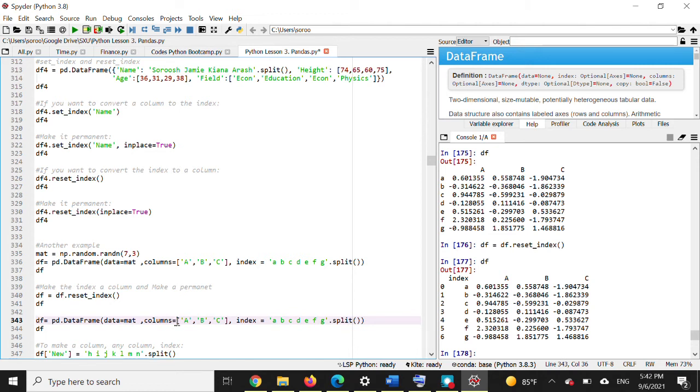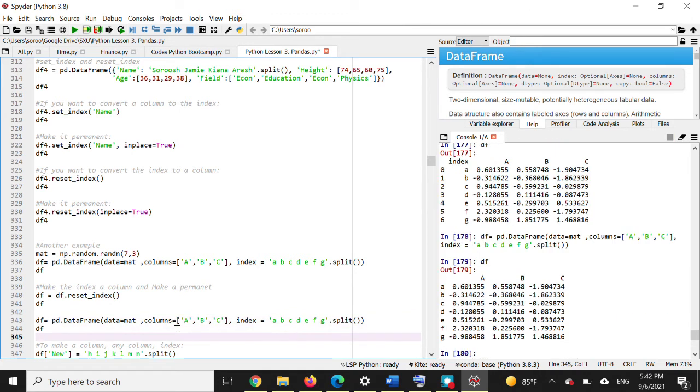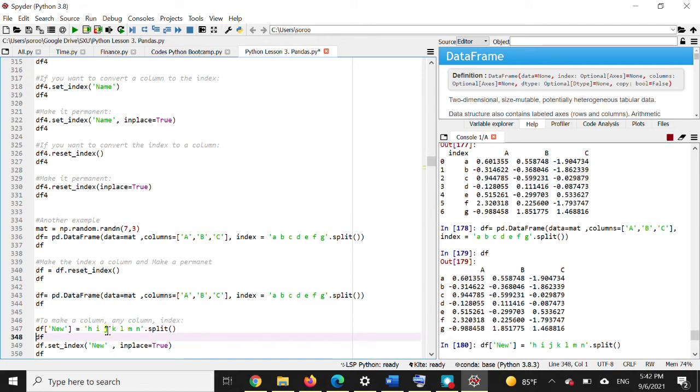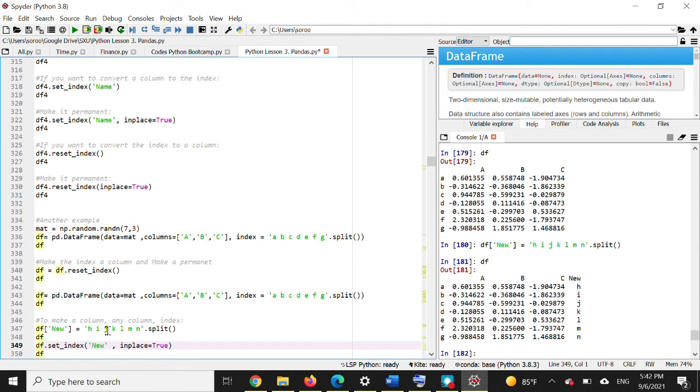Okay, now let's get back to original df. To make any column the index, we can do this: df, for example, new, which is 'HIJKLMN'.split(). I'm creating a column. So here I have A, B, C, and then I have a new column. Then I want to make this column new my index. To set a column as index, all you have to do is say df.set_index.